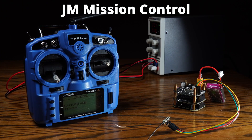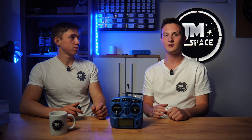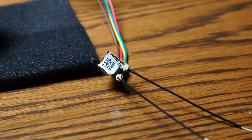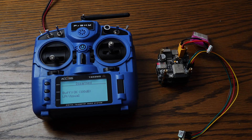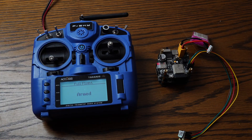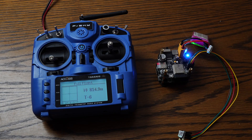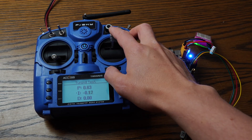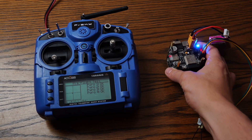So we came up with JM Mission Control — our new, intuitive, long-range ground control system based on RC communication. It consists of the FrSky X9D RC transmitter and the ultra-lightweight FrSky Archer Plus RS receiver. FrSky has established itself among the leaders for RC technology in the model sport sector and is known for providing top-notch radio gear. It also features the open-source EDX firmware with the ability to program custom Lua scripts for telemetry display. With this new setup, we can now manage our rocket reliably over a distance of more than two kilometers. After completely redesigning the operation procedure and programming custom telemetry screens, we now have a modern, intuitive, and reliable ground control station that will accompany us on many future flights.